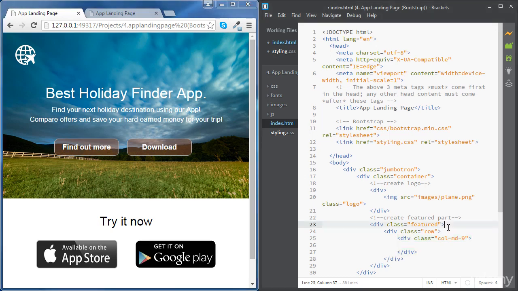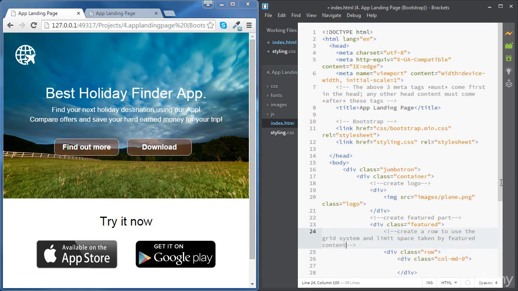Okay, so let's add some comments there. So we are creating a row to use the grid system, and also limit the space taken by the featured content.